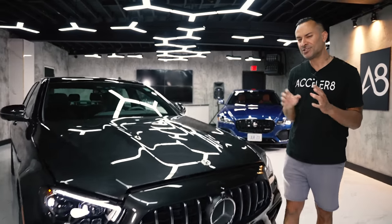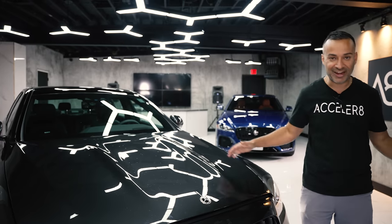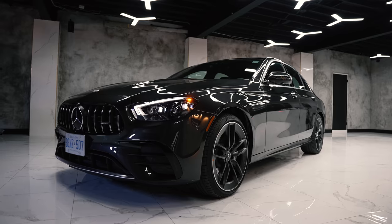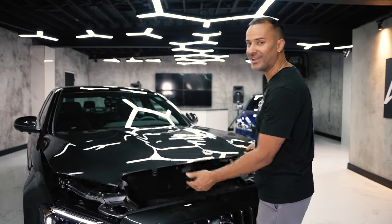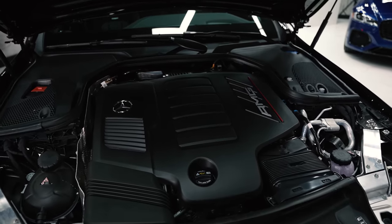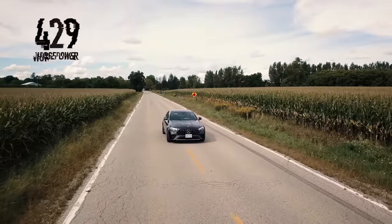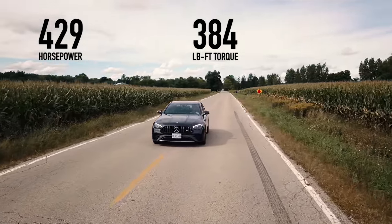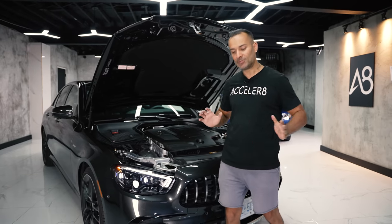So what makes this car different? And this is the reason, it's just not a detuned version of the bigger boy. No, this thing is the first car we've ever had on this channel, matter of fact, the only car I can ever think of that is triple boosted. Yes, it has three compressors. Two are attached to the engine and one is electric. Yes, it has an electric compressor that adds 21 horsepower and 184 pound-feet of torque. So the engine actually makes 439 horsepower and 384 pound-feet of torque, but it has an electric compressor that you can use. Well, obviously it just steps in and steps out, but it helps you push the car.